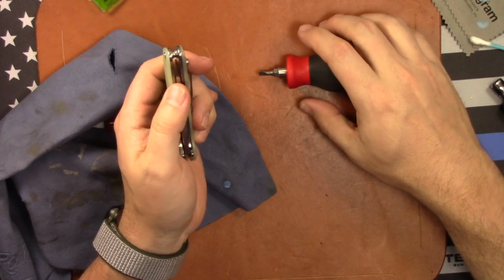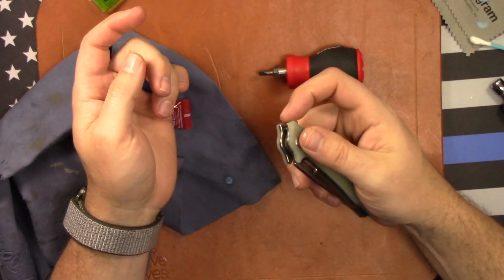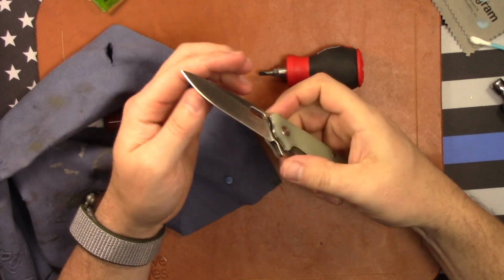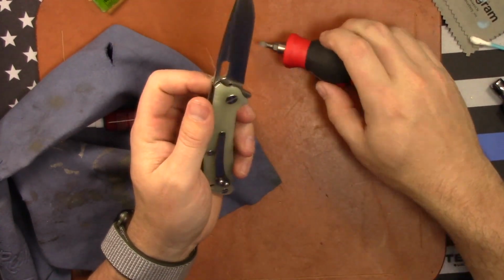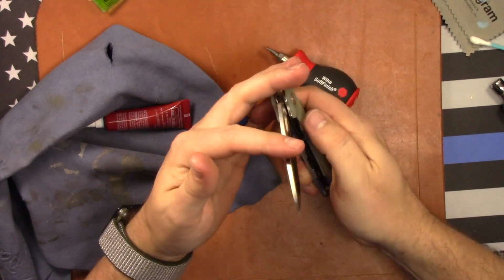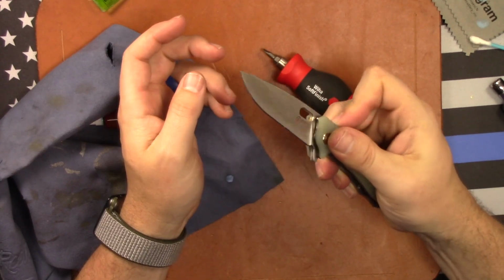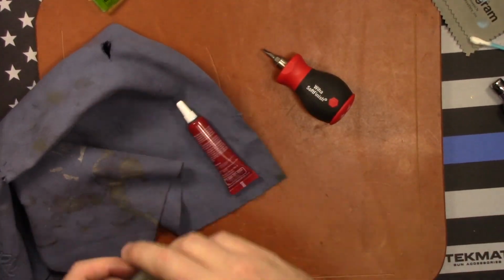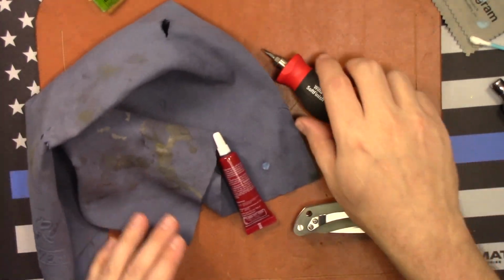That perfectly centered when it went back together too. No play. A little more squeeze there. Alright, I'm gonna leave her alone, let that Loctite settle.